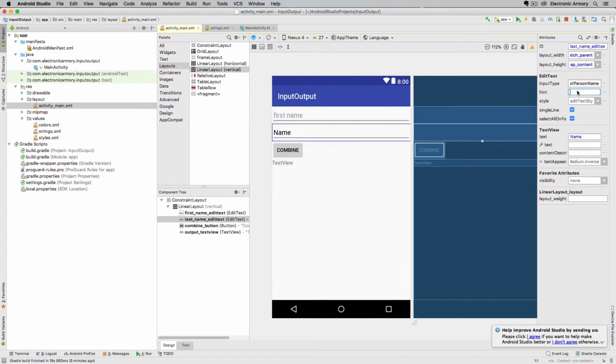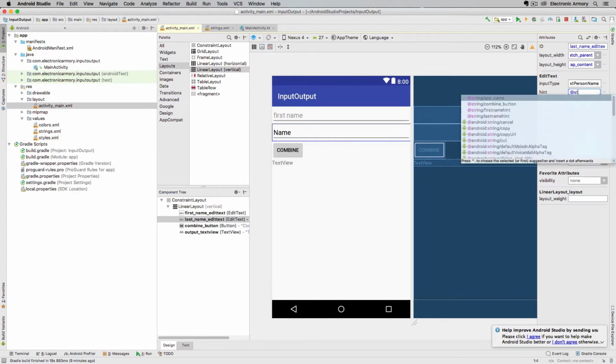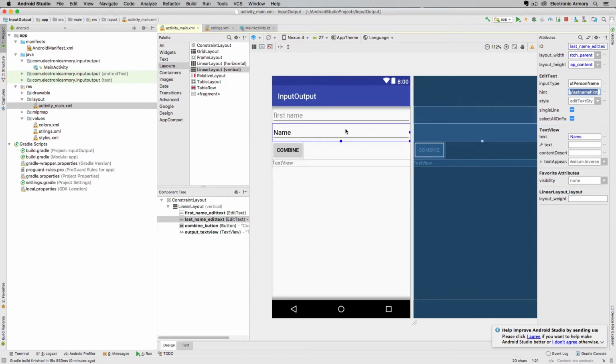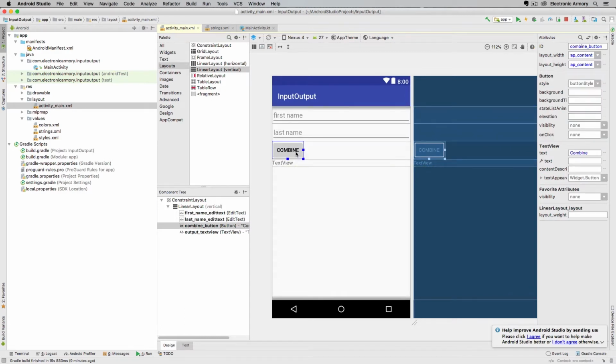And so we can certainly do string here and then last name if you want to do it that way. That's two ways of doing it. And of course we have to remove the default value for the text in that text edit text. And for our button, again, I'm going to get this text. So this is different from a hint. Obviously the buttons don't have hints, but we can do, well, let me just do it this way.